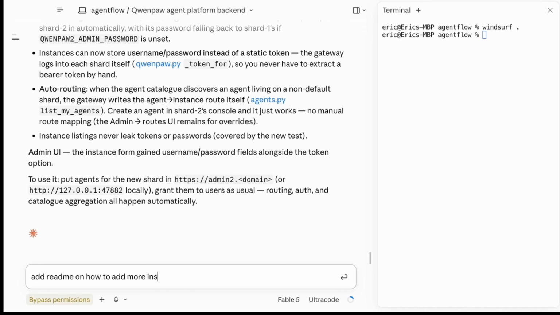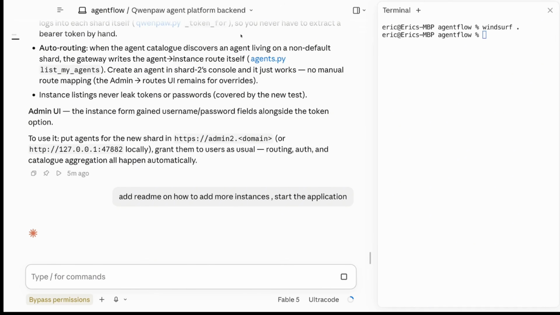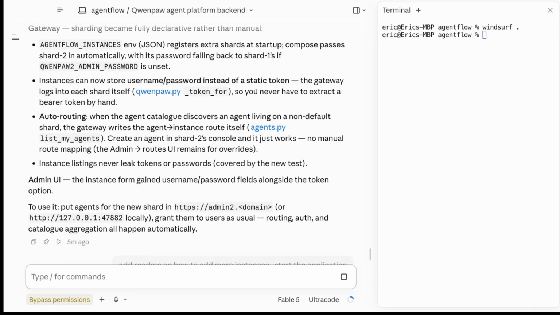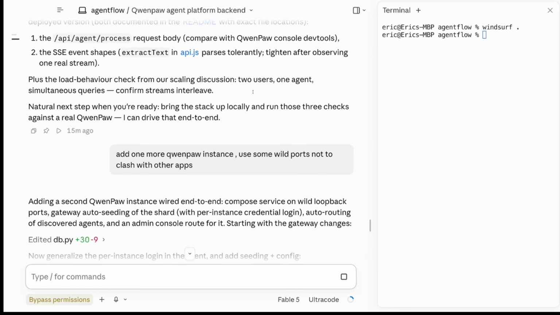So this is what I'm going to do, and then I could tell it to start the application. So now we will see, when the application is up, what we've been able to achieve.